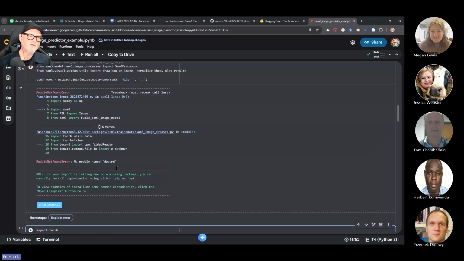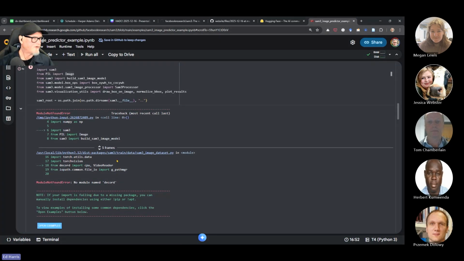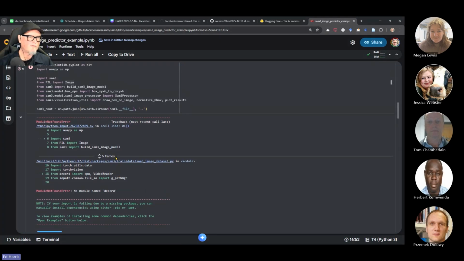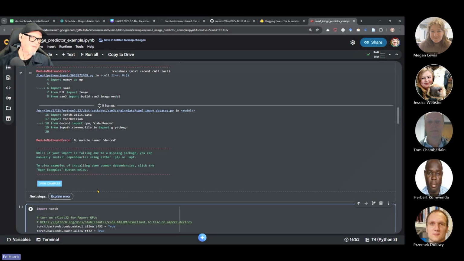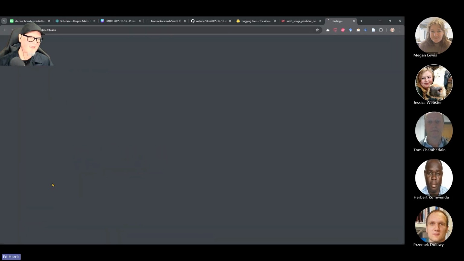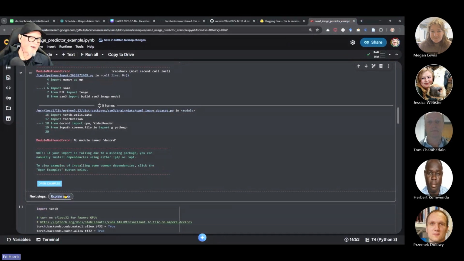Yes. All right. So I ran into this before. I want to show you a trick, and I want this to be accessible for anybody who wants to play. We're basically getting a few libraries that aren't found that probably are dependencies of these other libraries. And this is the biggest pain for doing any programming outside of R. R is relatively safe and easy compared to Python. But Colab has built-in Gemini AI now. And I'm going to open up the examples. Oops, I'm not going to open up the examples. Instead, I'm going to explain error.